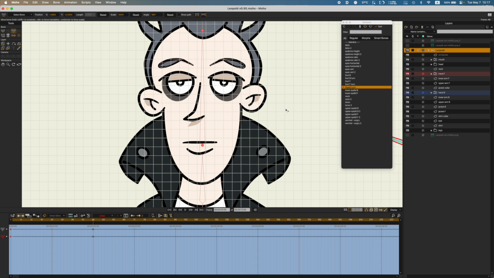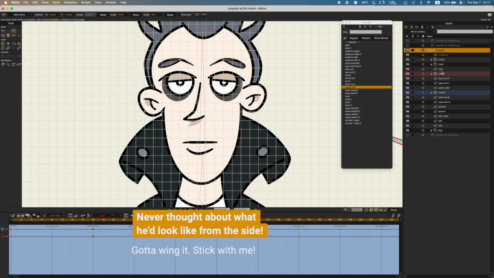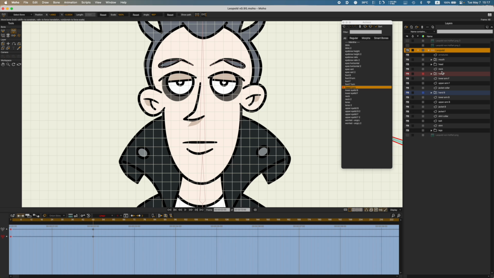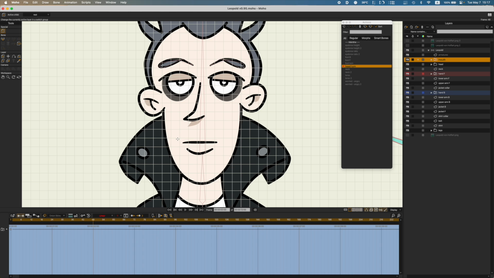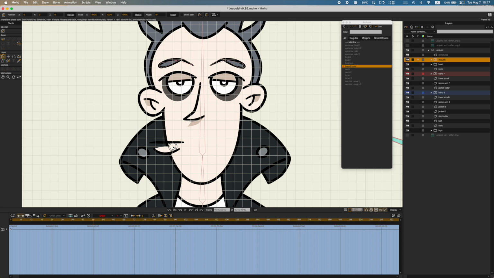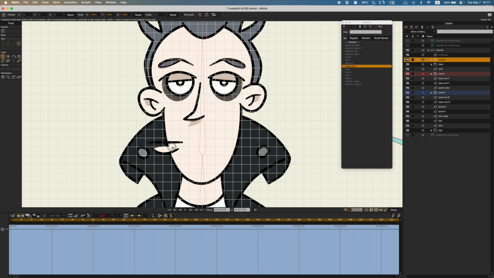Okay, so I don't really know what this guy looks like from the side. What I do with the eyes is usually I move them over. I could move them over actually. I'm just going to try to do it with layer animation, which is actually a bad idea in most cases, but in this case it might just work. I don't know, just try it out. Let's see what it does. Let's go all the way to the side in this case.